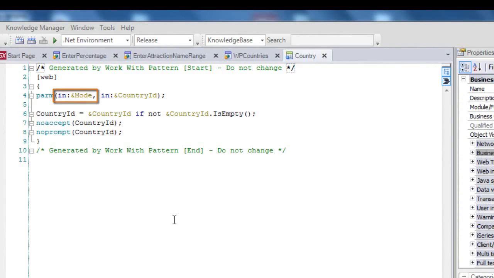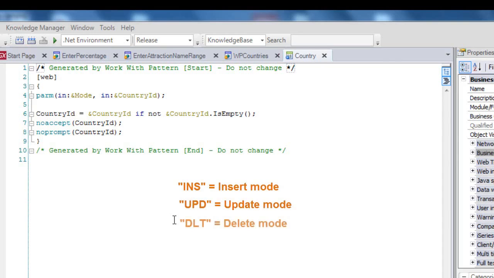Note that the first parameter is a variable called mode. It's preceded by the in operator, indicating that it's an input parameter. Something very important to point out is that in all transactions, the mode is predefined already, and it's used only to be received as parameter because its function is to automatically and exclusively recognize values of the character type. INS is the insert mode, UPD is the update mode, DLT is the delete mode, and DSP is the display mode.